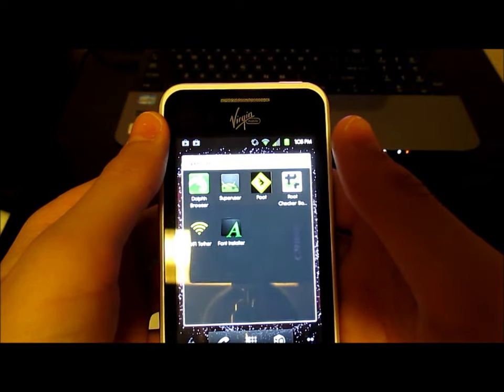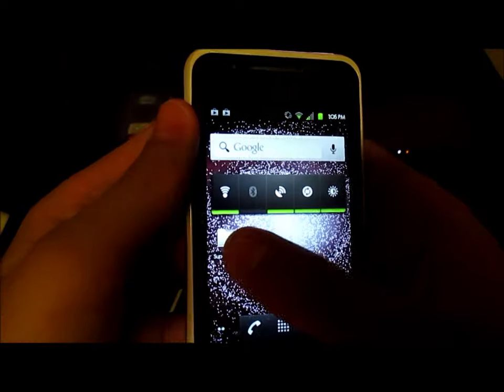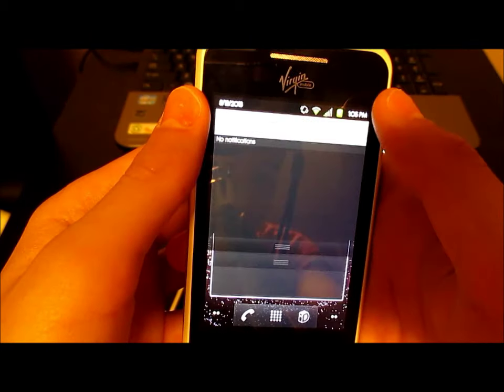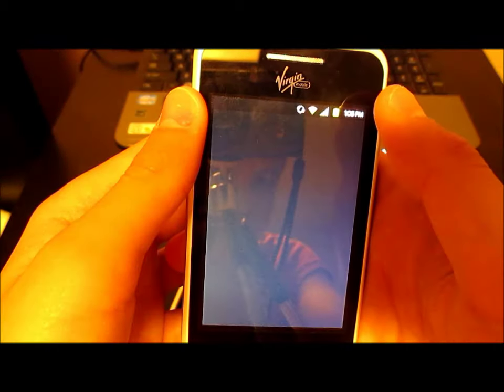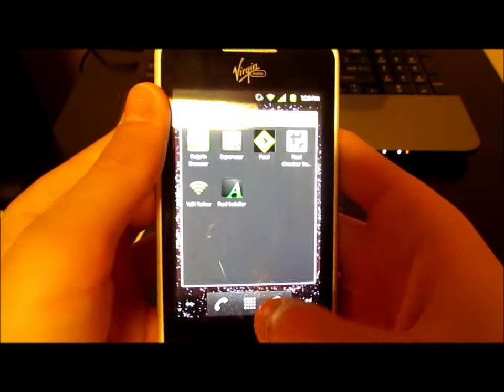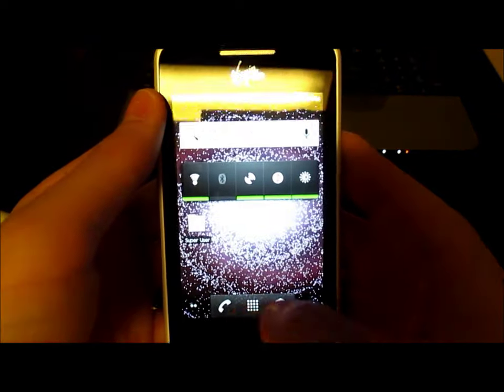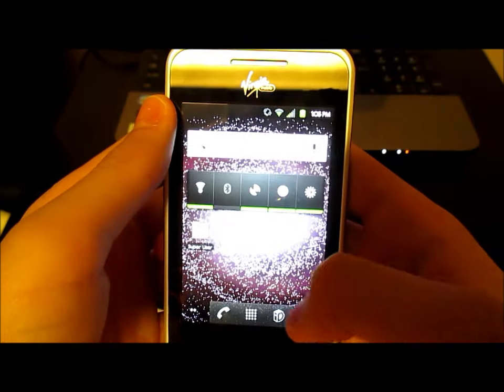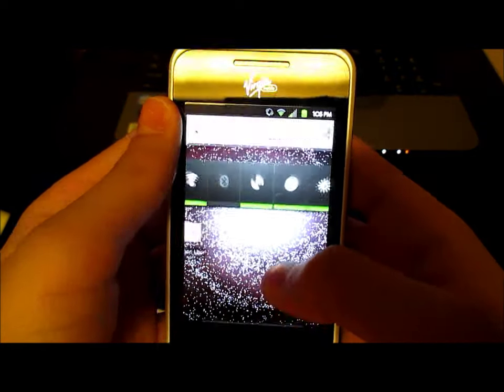It may take a second. You may have to open it back up because normally it reboots your phone. Or it may just keep crashing. I don't know why it's crashing. But let's try to resolve this issue. The whole phone is crashing now. Do not know why that's happening.